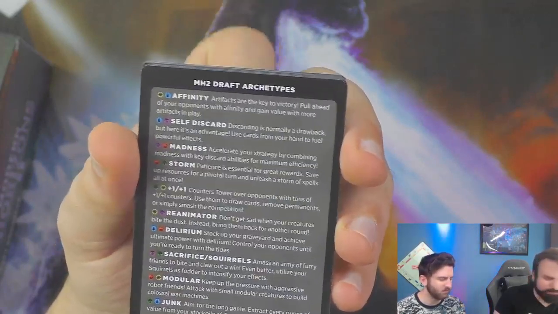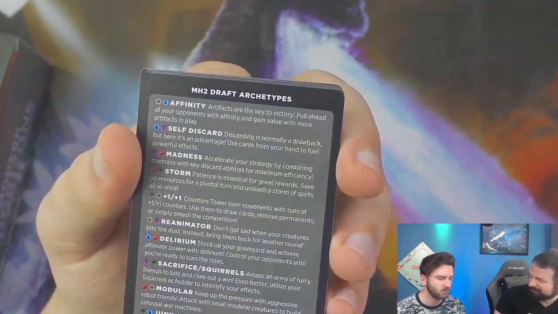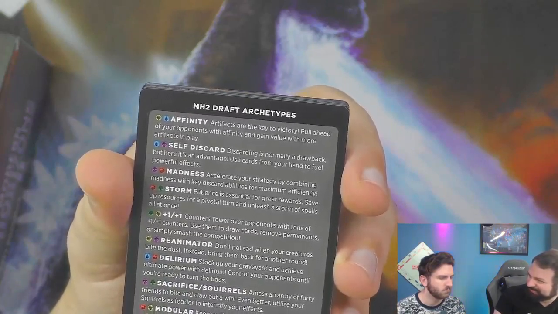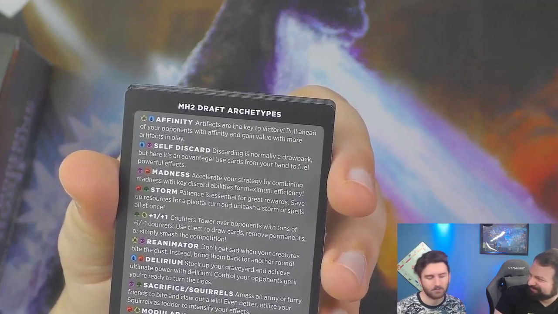Trample or unearth? One is sacrifice, so sacrificing your own things. The other also starts with an S. You want its legendary. It's a creature type. I got nothing. Squirrels. Oh.